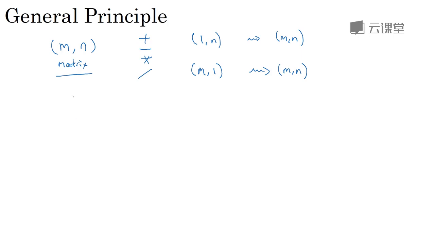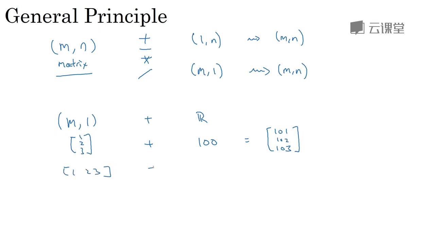element-wise. Just one other form of broadcasting: if you have an m by 1 matrix, so that's really a column vector, like 1, 2, 3, and you add, subtract, multiply or divide by a row number, so maybe a 1x1 matrix such as 100, then you end up copying this row number m times until you also get another m by 1 matrix, and then you perform the operation, such as addition in this example, element-wise. And something similar also works for row vectors.